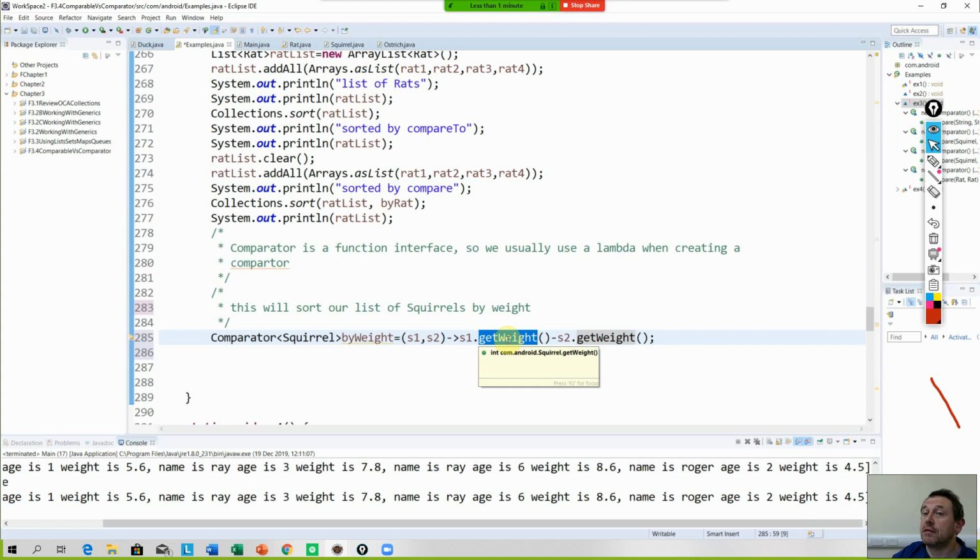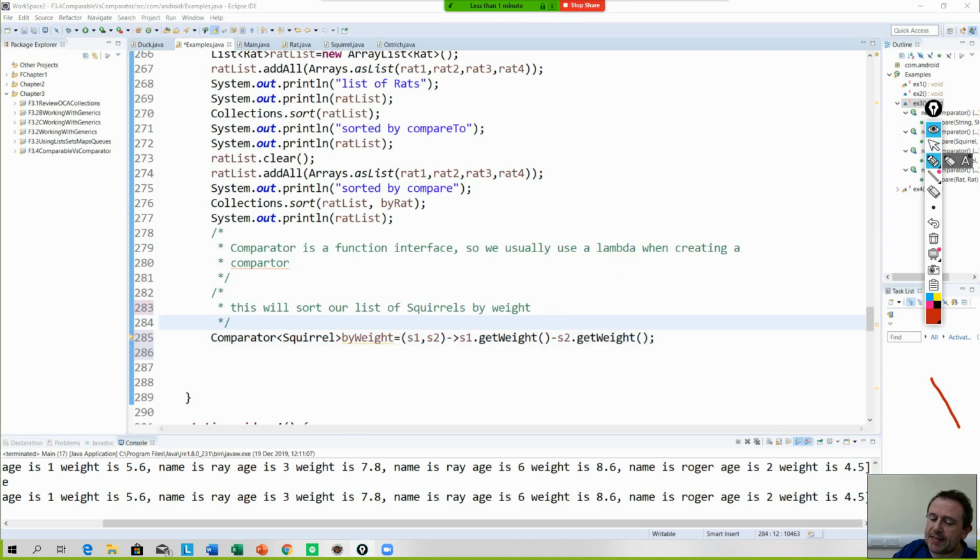Yes? Right, so this is for when they're ints, or when they're any number. So let's say that this has a weight of 4 and this has a weight of 1.